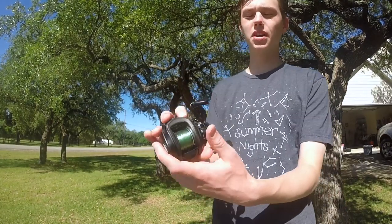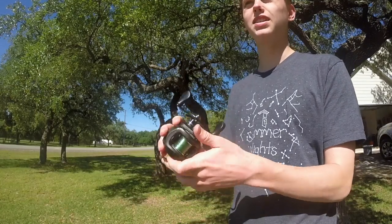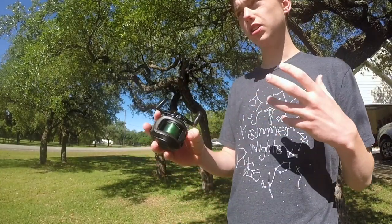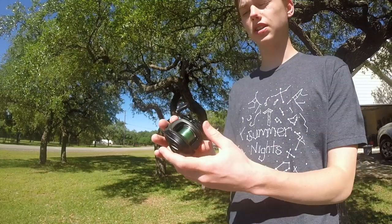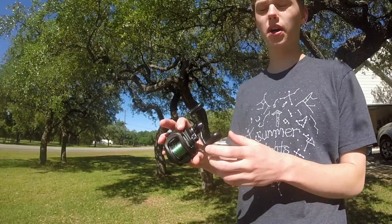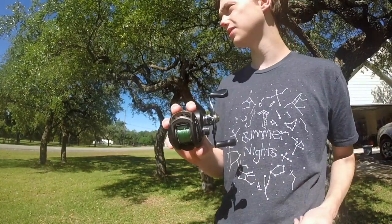You've probably seen one. They're an open spool casting reel, specifically designed to cast baits, hard artificial lures, specifically designed for bass fishing. They were not designed to cast far. They were not designed to catch a huge amount of fish, besides the giant bass that you'll catch once you learn to fish one of these.